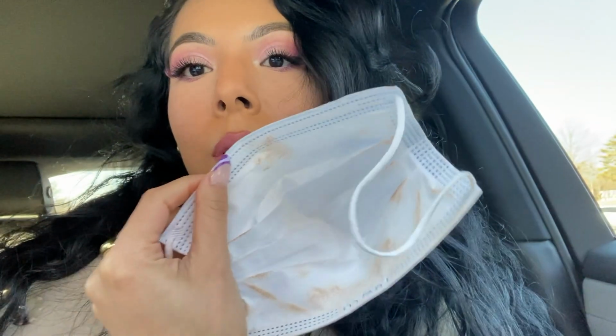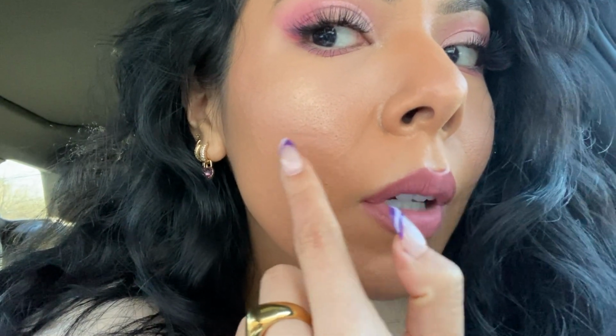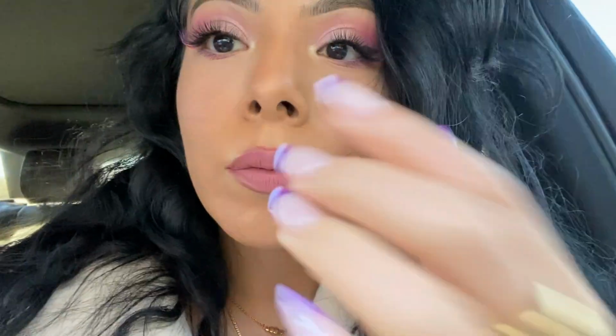Okay, so we do have transfer from both sides, from the original, which is this side, and from the new and improved, which is this side. You guys can see it is not transfer proof, clearly, but I do want to see how it wears, if any came off or what. I feel like right here we had a little bit of some come off, right here. So old version, new version, which one do you think looks better? I kind of like how this side looks better, but I'm going to continue with the rest of my day.